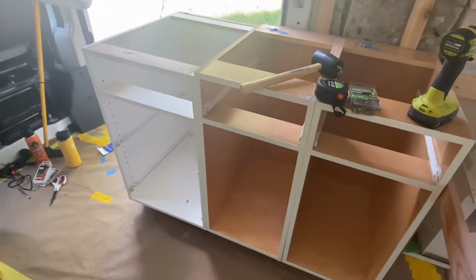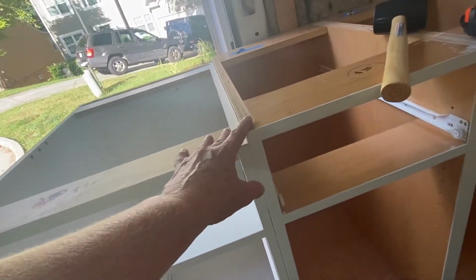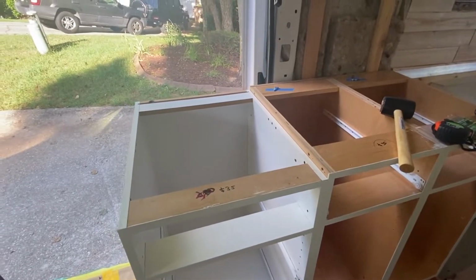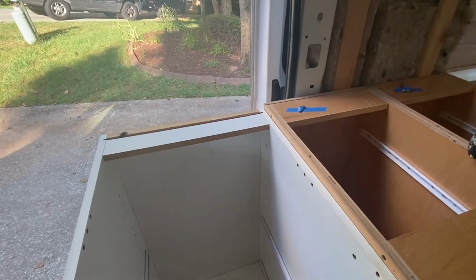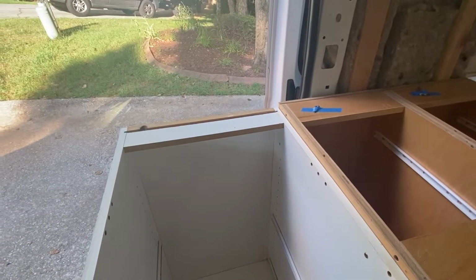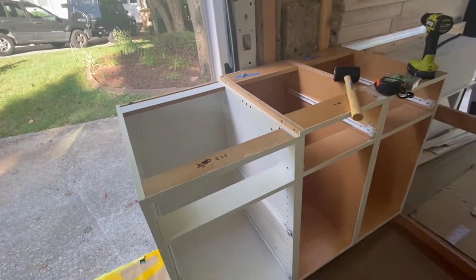Well, I did it. My cabinets are in. This one, you may notice, is just a hair lower than the others. I've got some plywood that'll make up the difference under the counter, so the counter will be nice and level, and that actually should help because this is where I'm going to mount my sink, and so I'll just cut out a shape for the sink in the plywood to give this cabinet a little bit more stability. Yeah, they are almost ready to go.